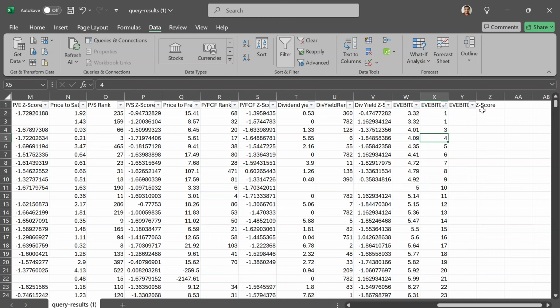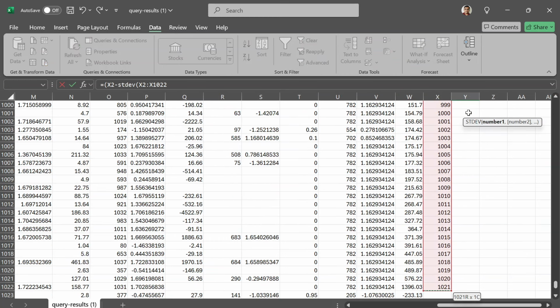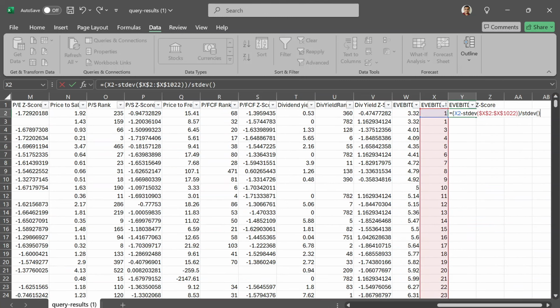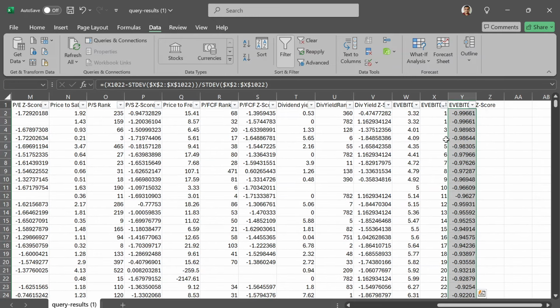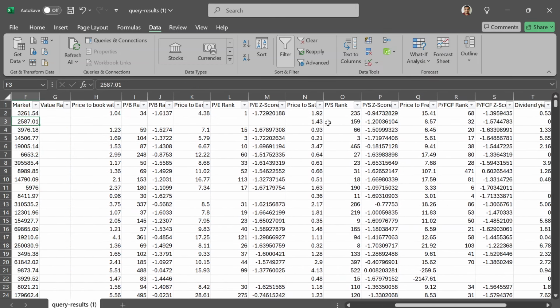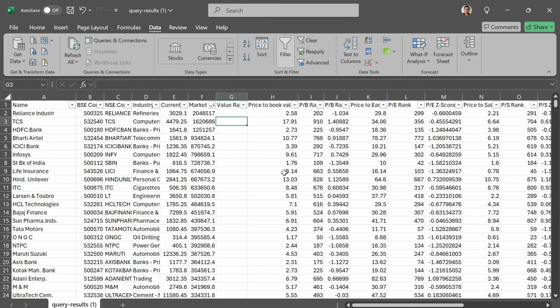And finally, so that's it. Now you've got all your Z-scores. Now you can average them, right?